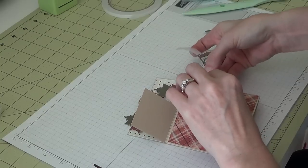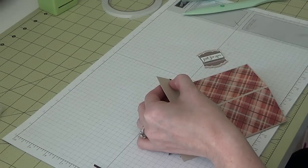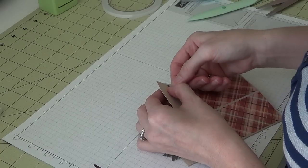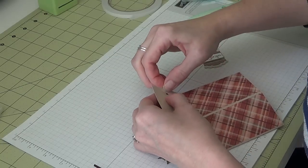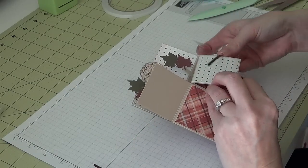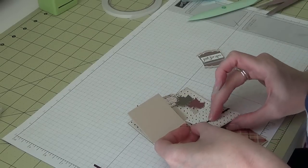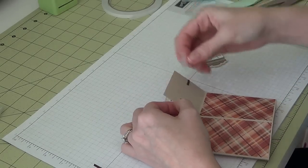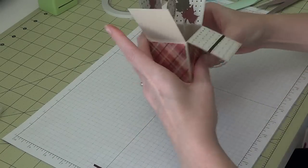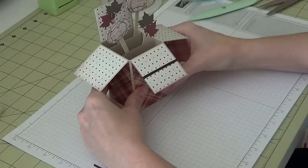And then wrap it to the back. That's a pretty big piece of tape. And then go ahead and tape it down. So then we have the other side. These little flaps are kind of tricky. And then I'm just going to tape that side down. So there we have, maybe I don't need to do the other ones, we'll see. So we have that.